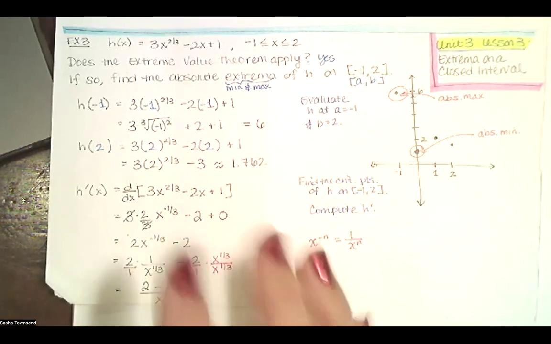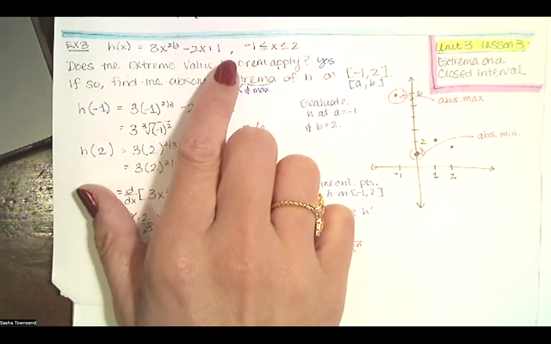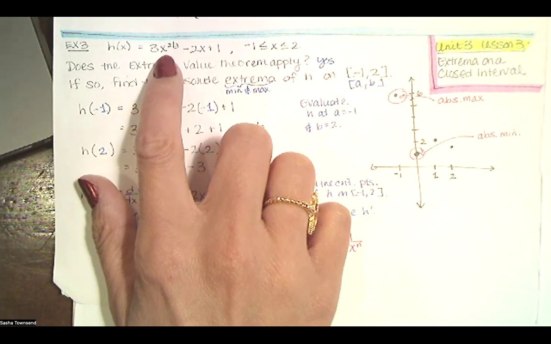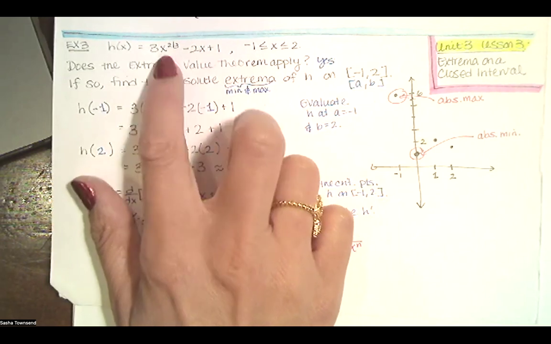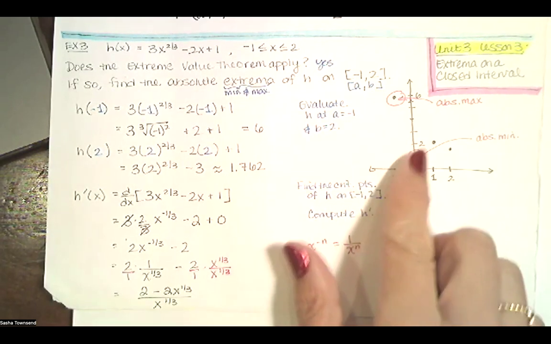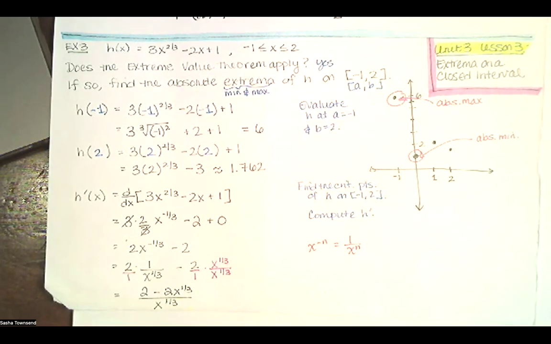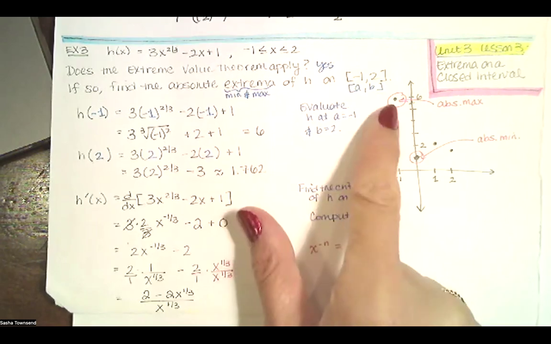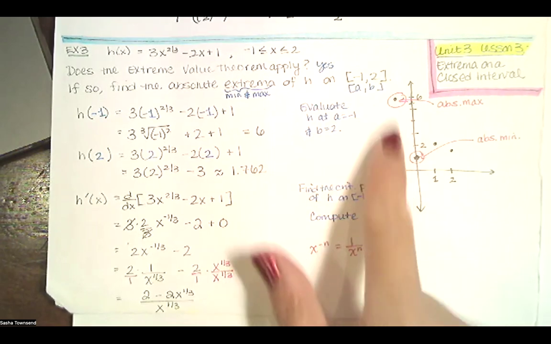But all we know at this point is just based on the form of this function. This is a function with a rational exponent. This is a polynomial function. This is the sum of the two of those. So we know it's continuous. We know that these points have to be connected to each other. We just don't know how. We don't know how the curve changes as we go from here to here.